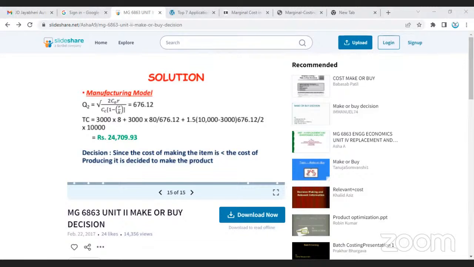Now the sales manager of a company proposes that, utilizing the existing capacity, the selling price will be reduced by 5%. They want to increase the sales by reducing the selling price. So if the company reduces the selling price, the sales are increased. After this, considering the following additional information, they ask to prepare a forecast statement showing the effect of this proposed reduction of the selling price. Means, if the selling price is reduced, do the sales increase or not?